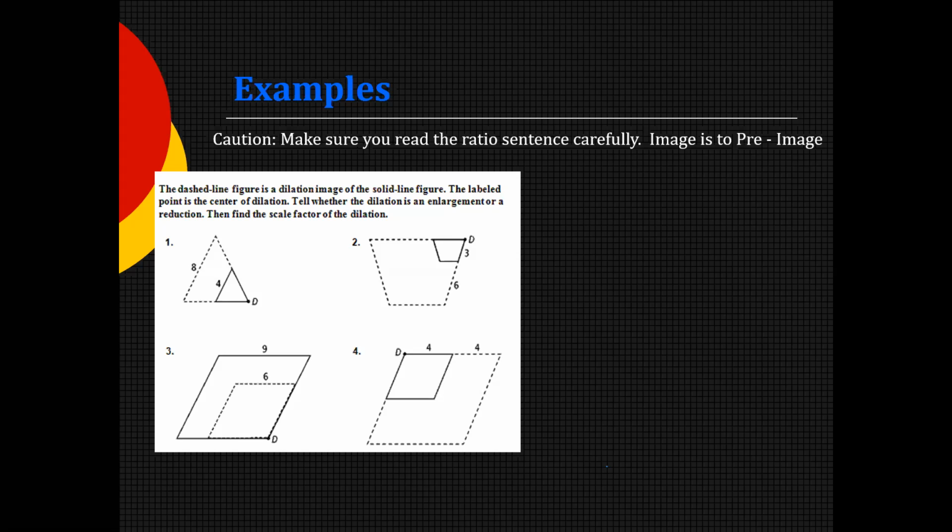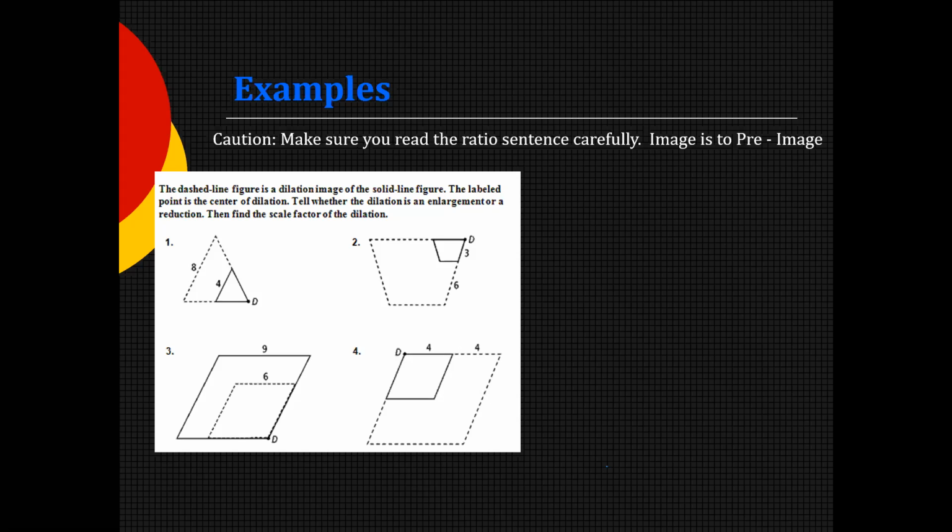So image divided by object, you added to get the length of the image. Remember, the image is a dotted shape. Now part of the image ends up being underneath here. So we have to add both of them to get the full length of the image, and then we divide it by the length of the object. Good explanation.